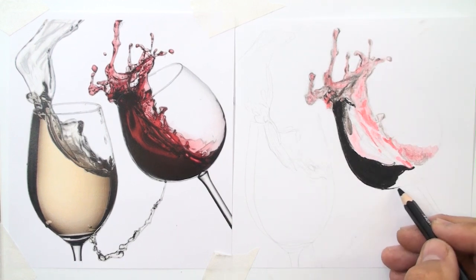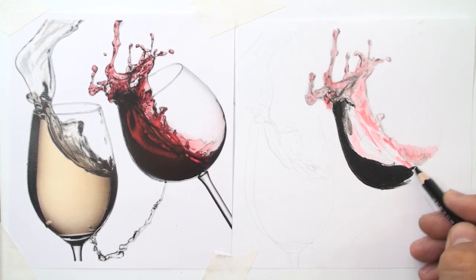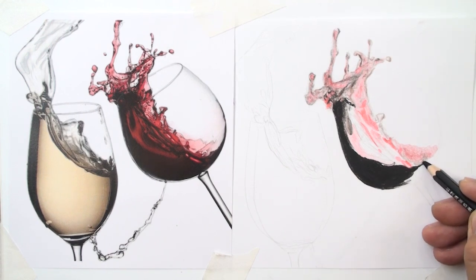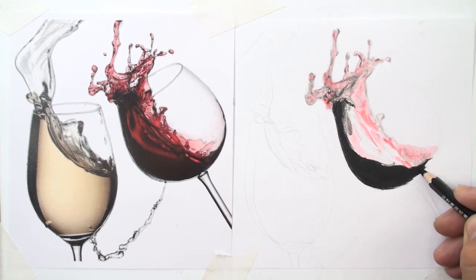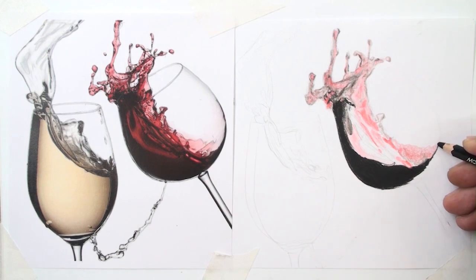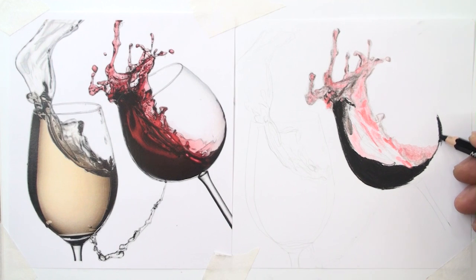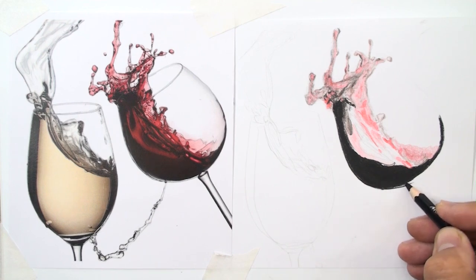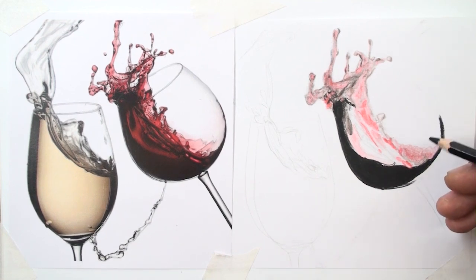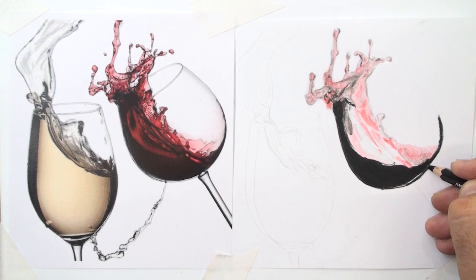The result will be a black-brown color. Redraw the edges of the glass precisely — viewers will not be satisfied if the edges of the objects are rough. Try to draw these curvy shapes precisely, and let me complete this black area with charcoal, drawing the edges with the tip of the pencil carefully.